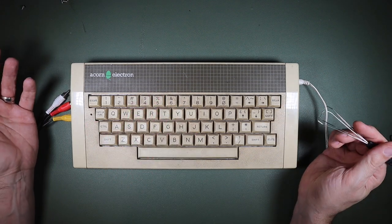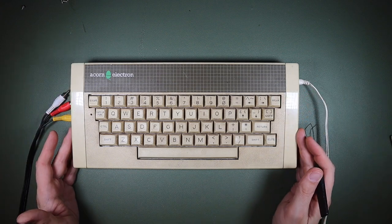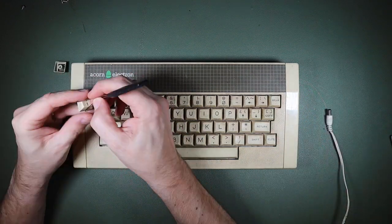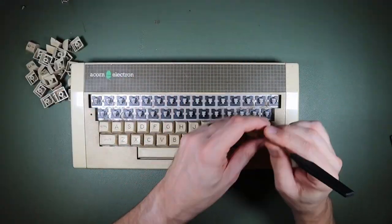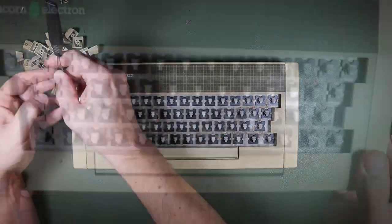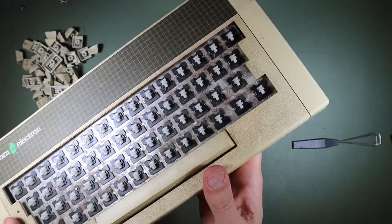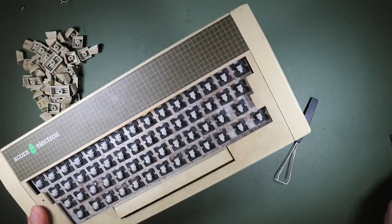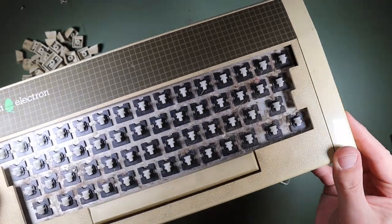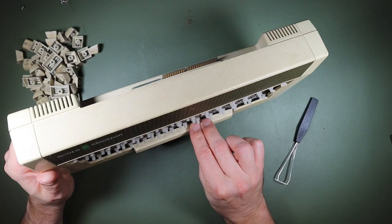Works all the time, as do the other keys, but I'm still going to take this keyboard apart to clean it because it really is filthy. Apologise if you are just having your dinner or your lunch, but there's actually a lot of build-up of nasty hair and other nastiness on there. I don't know if you can see that. I'm trying to figure out how to get this space bar off next.